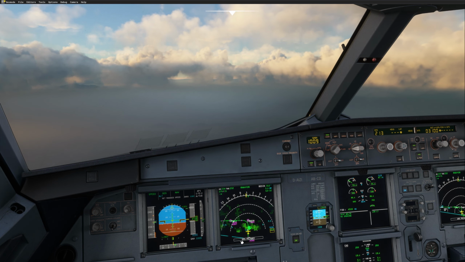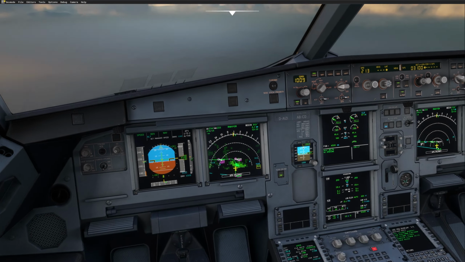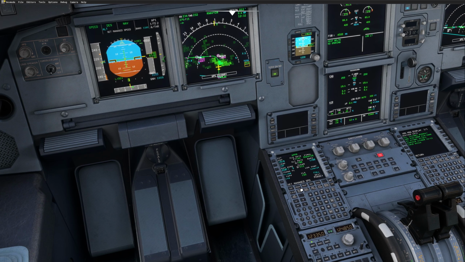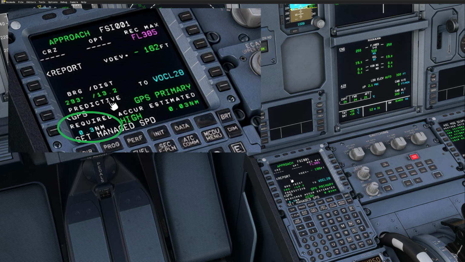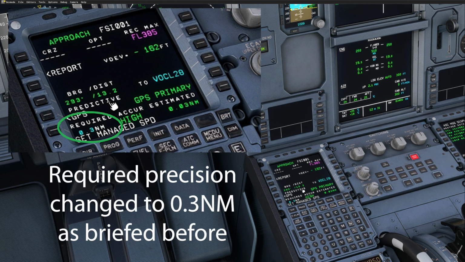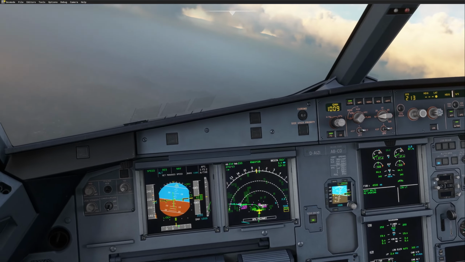So if you're flying in descent and you checked, as we did before, the constraint, you're safe. Distance to the runway, I told you I want to show you that. If you go to the progress page, now you have the distance to your runway, so that's a good indication where you should start configuring the aircraft. So around 12 miles, I will start with the flaps, as my speed is already low, so I'm already at the up speed, so no need to worry, we are good.